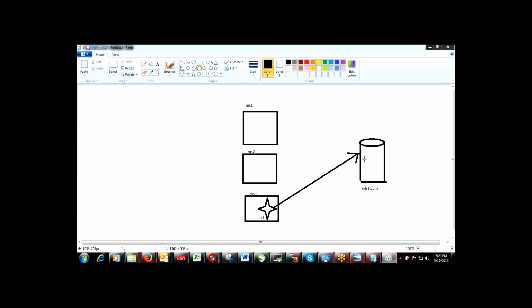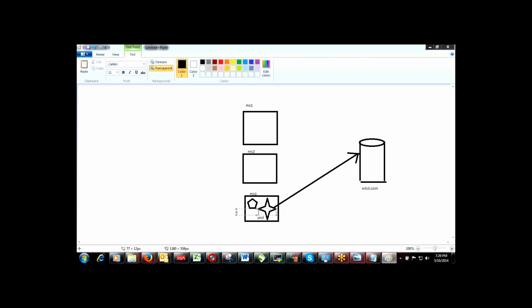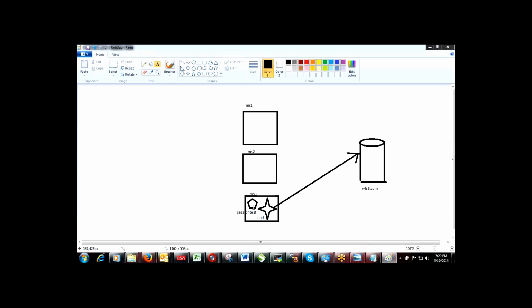Now Amir, what we have done is we have this application. Let me just draw the application, a small application. The name of the application is session test. And this application is deployed to all the 3 managed servers, the part of the cluster, right? It's deployed to the entire cluster. Am I right? Yeah, but MS3 is not part of the cluster. Yeah, you're right.